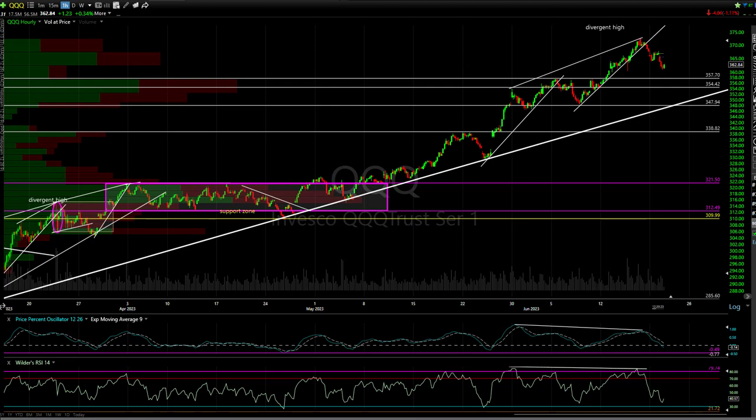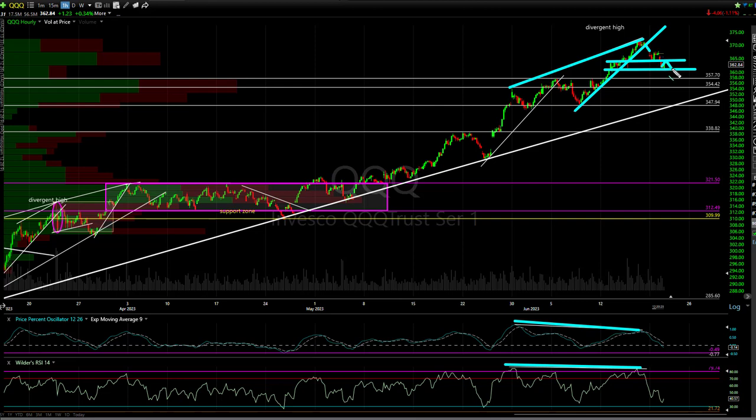This is the 60-minute time frame. So just to recap, we had this minor uptrend line with this negative divergence here. There's our divergence lines. Broke down the other day, giving us a sell signal. We had minor support here. You'll see that on the 15-minute charts, and also minor support here, which we just hit. And again, I'm going to get to this on the shorter-term charts.